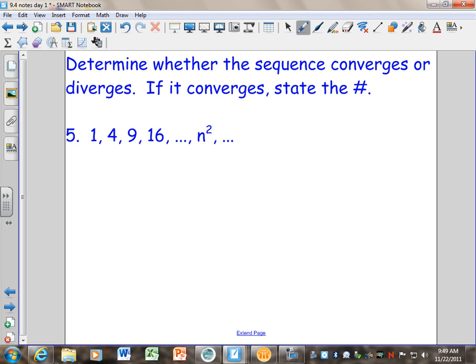So this one, I hope it's kind of obvious that the bigger numbers we plug in here, they're just going to keep getting bigger, right? One way you can show that is pick some number. When n is 10, you get 10 squared or 100. And when n is 100, you get 100 squared, which is 10,000. Probably didn't even stop there, but we could pick 1,000, and we're just going to get 1,000 squared. By just doing that, I can see that as n gets bigger, my sequence is just getting bigger, right? It's not going to go towards a specific number.